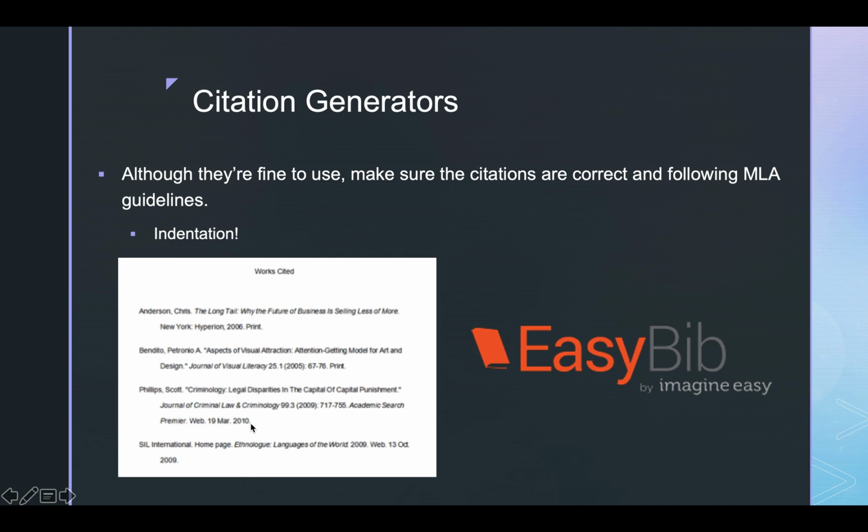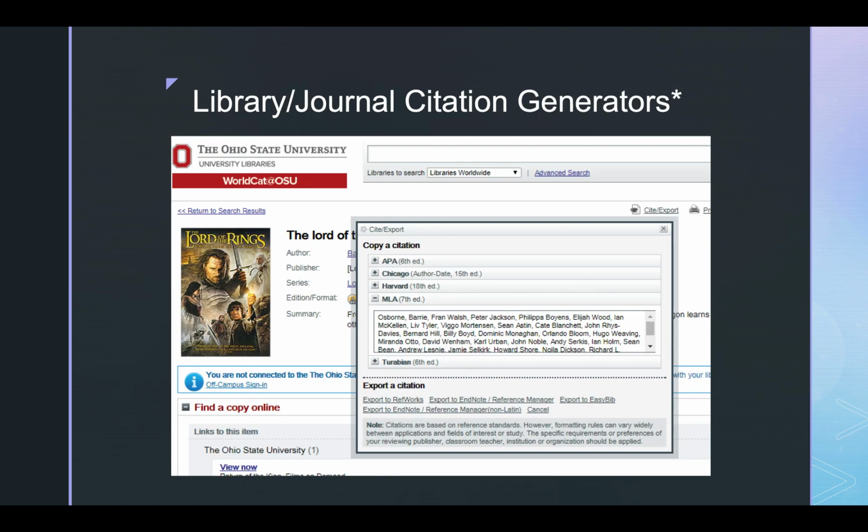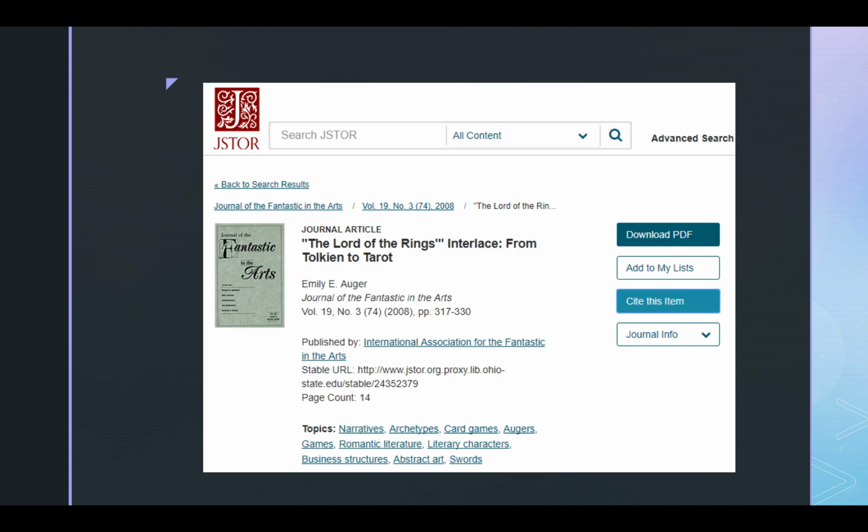And a lot of citation generators will not give you that indentation when you make and generate a citation. So you have to make sure that whatever site you're using is doing that. Another option that you have is using the pre-crafted, pre-generated citations that the library gives you. However, it's literally the same case as EasyBib. They will not be pre-indented. The formatting will almost certainly always have something off. So make sure that the citations are correct.